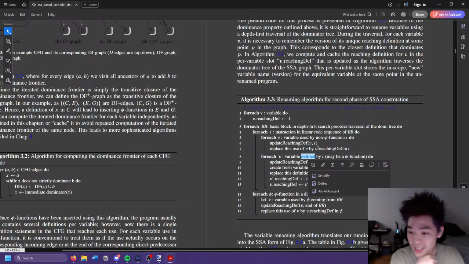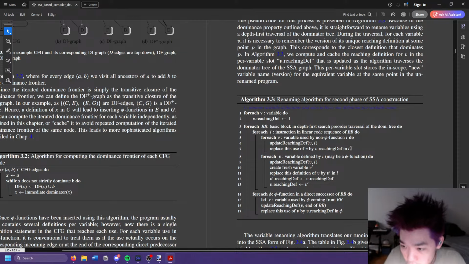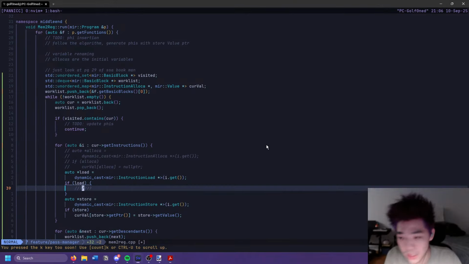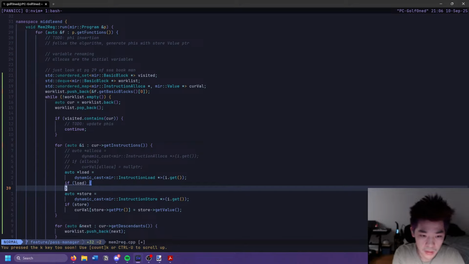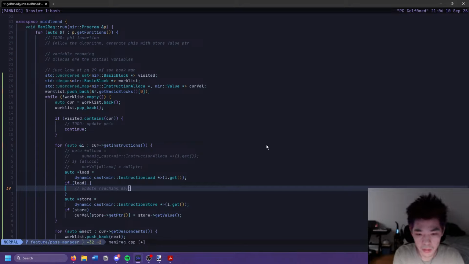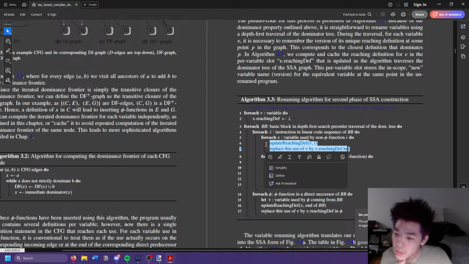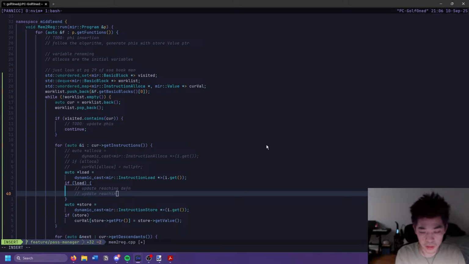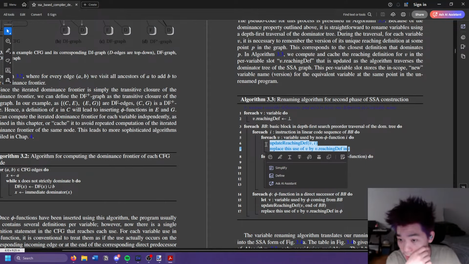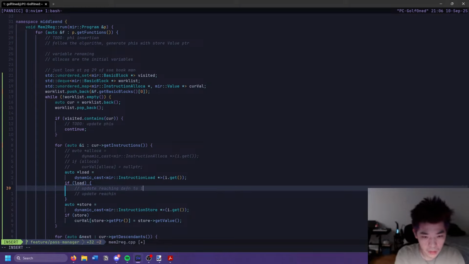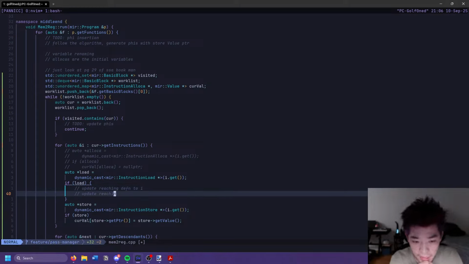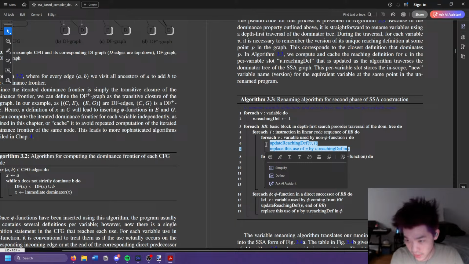Okay, so then we need to update the reaching definition at the load, and then update reaching, so reaches I. We want to do this in the other order, I think.